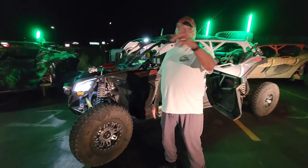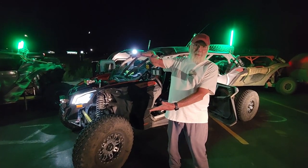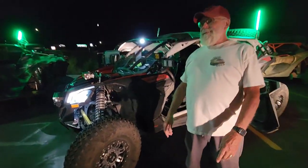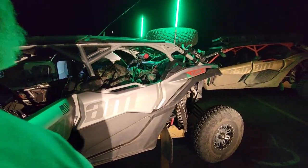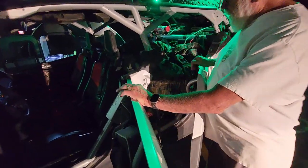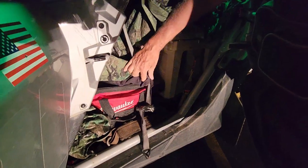Yeah, I go down this street here and I can pull the front shocks all the way open. Oh, yeah, that's fun. So you don't have a trailer. I understand you and your wife are tenting it. We're tenting it. So what we did is I pulled the rear seat. And here's my other favorite mod.